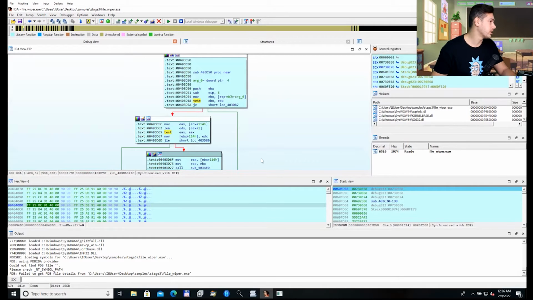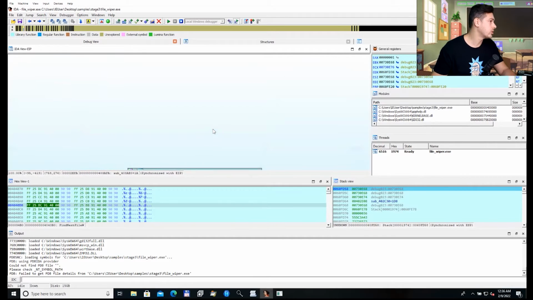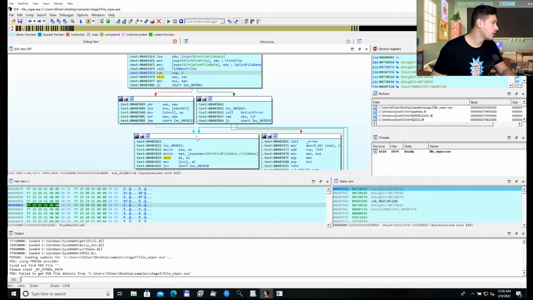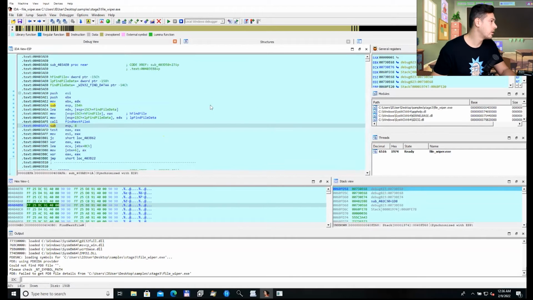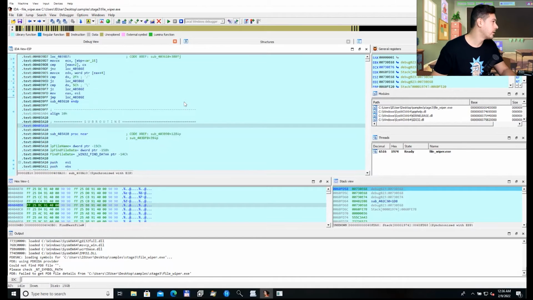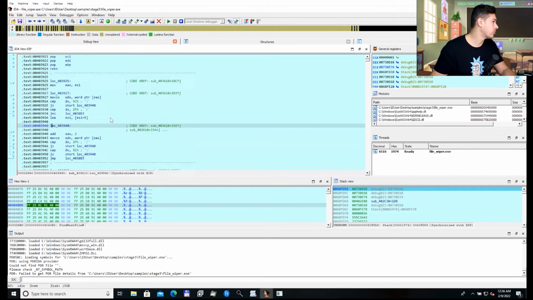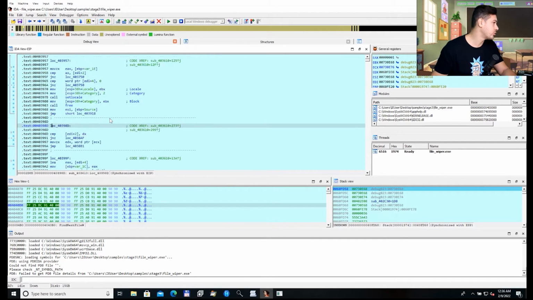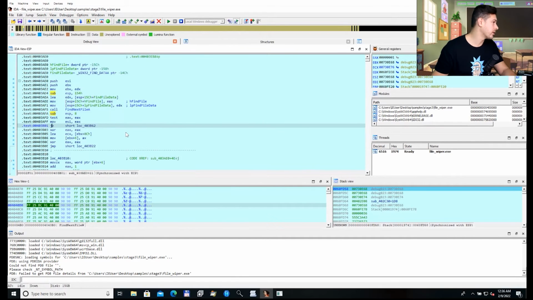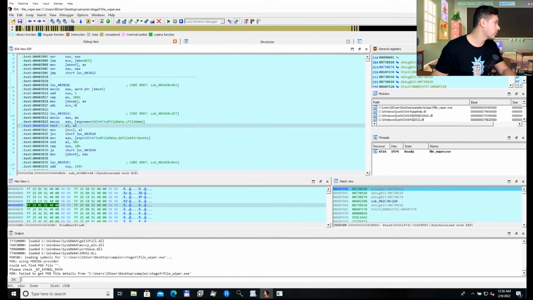Well, this is an error handler, so we don't want to see it. I just want to find some references to the strings that are used to compare the findings of the file search. That's what I'm looking for.